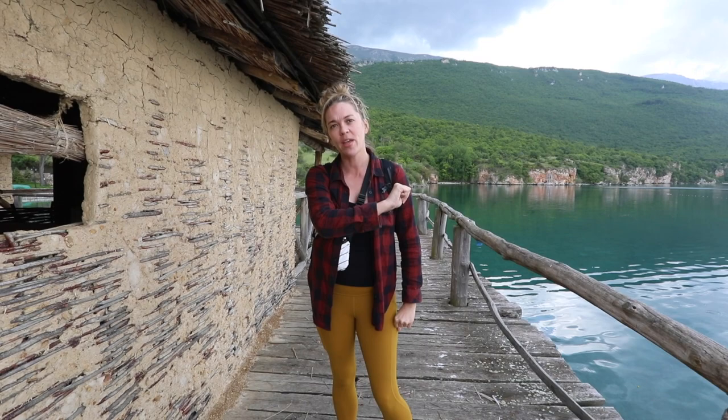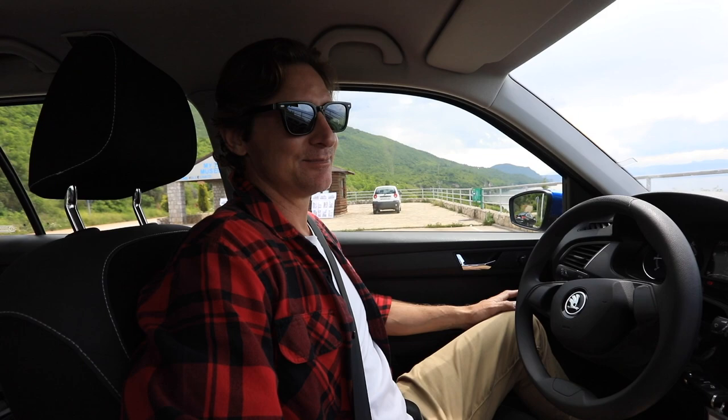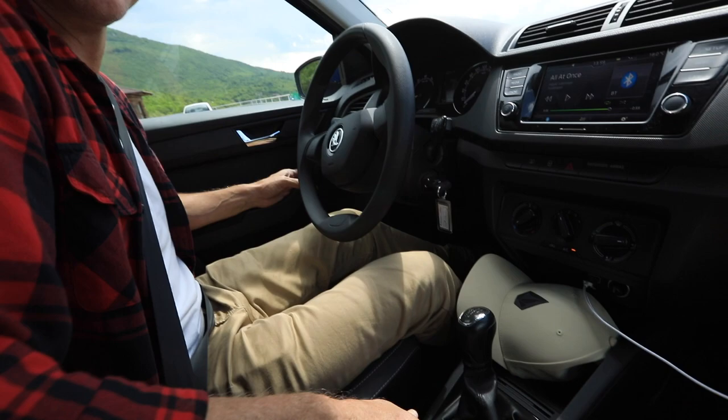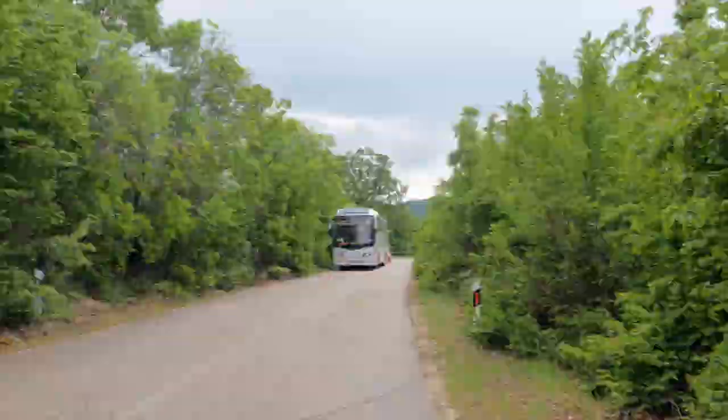So we found reverse on these European cars — you have to push the knob down and put it in reverse. They're not like that in the US, I've never come across them. We were stuck wondering how to do it; I pushed us out with my foot one time. I was like, how does this car not have reverse? I guess it's idiot-proof. There you go — we have reverse. Houston, there is no problem.